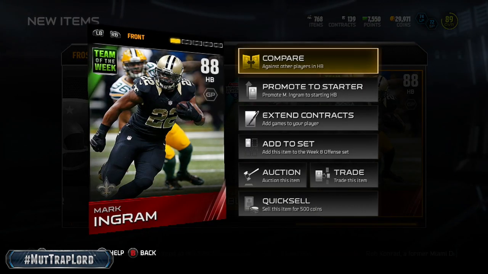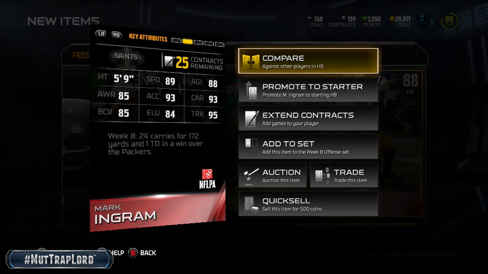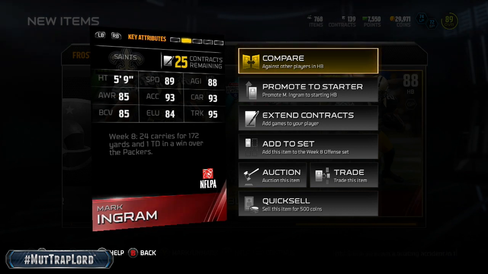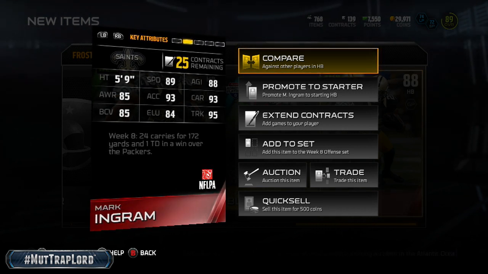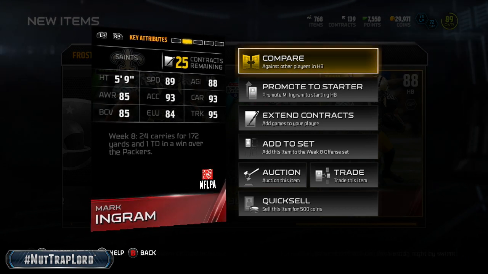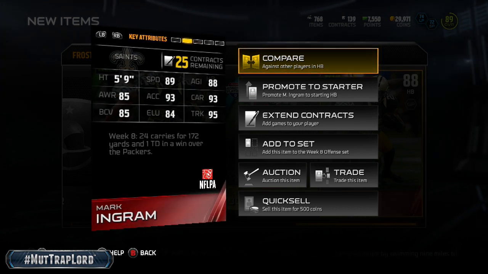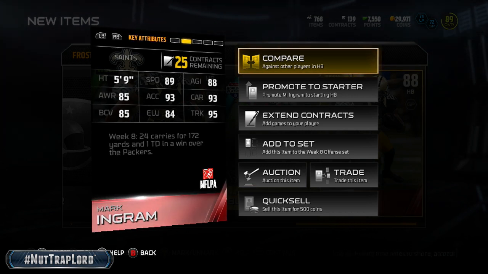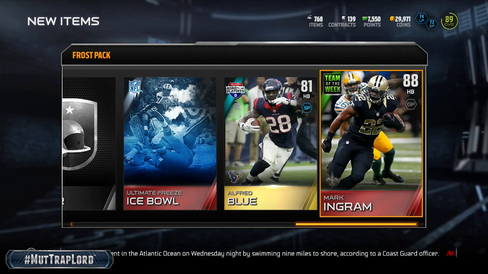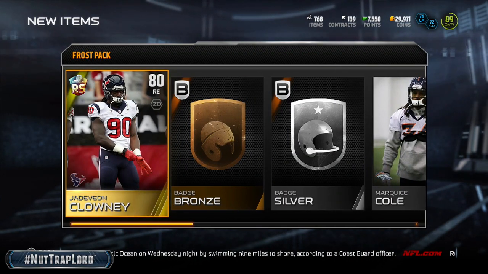I don't know how good this card is. I got to see what set he is for. Maybe I could collect him and get the player that, you know, you need for this guy. Maybe he's selling for something. Not a bad card, though. Let's check him out. 89 speed, 93 carry, 95 truck. Not bad. Like I said, that ball carrier vision, kind of low for your boy, 85. Cheeks. But it is an elite. I'm not mad. We did get an elite.